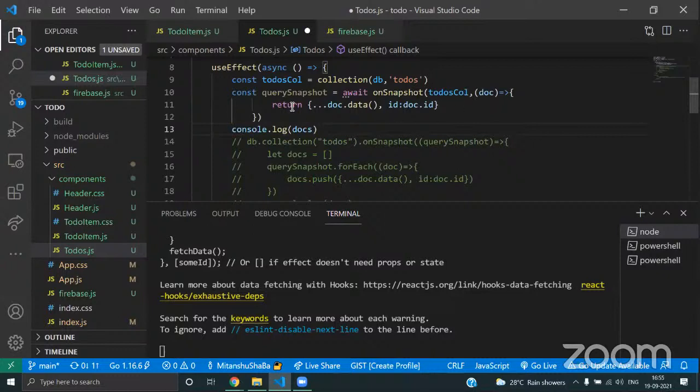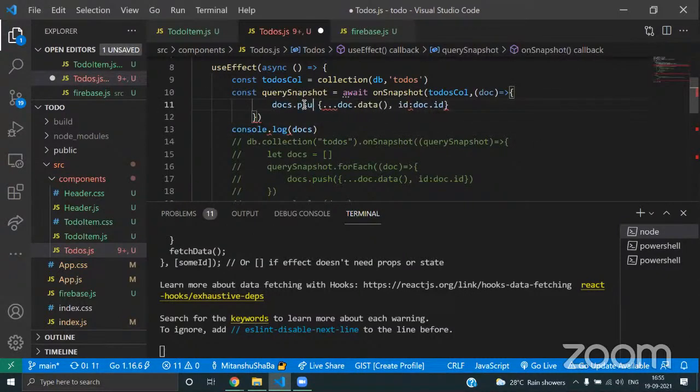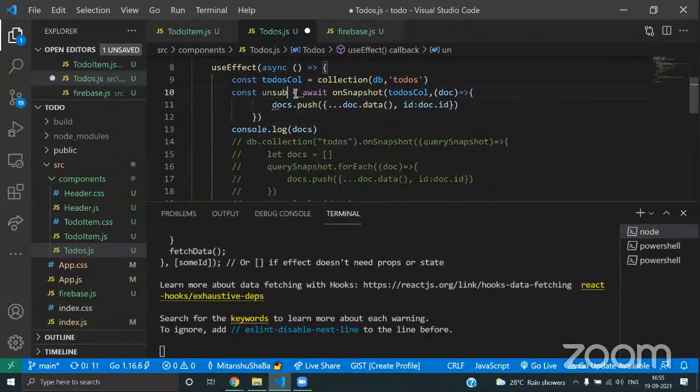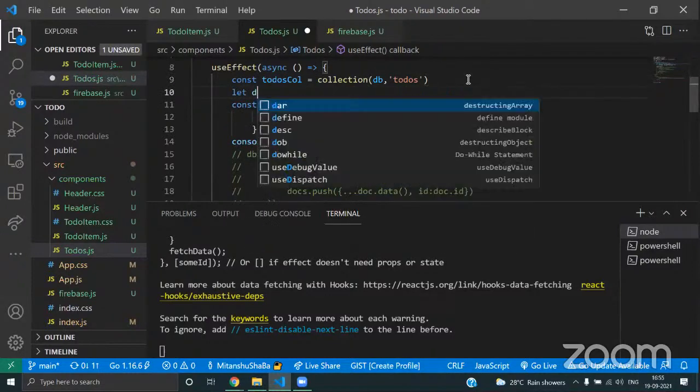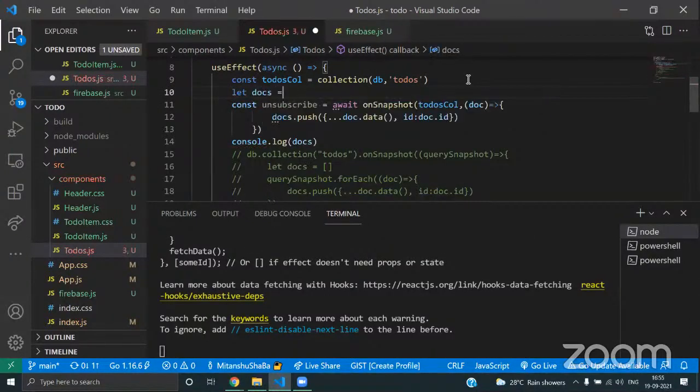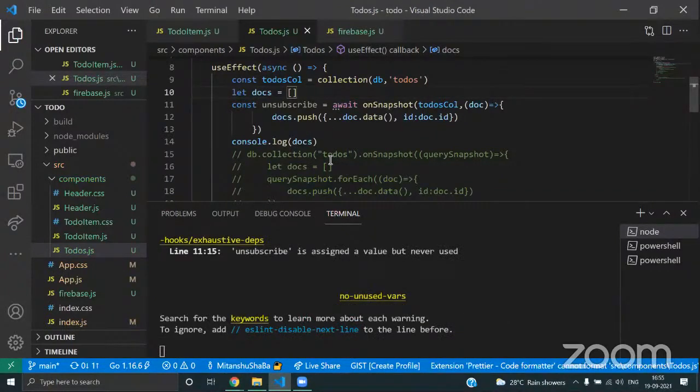I'm going to do docs.push this whole thing. onSnapshot will give you unsubscribe, and I'm going to push this whole thing into this one. Let's try it out.